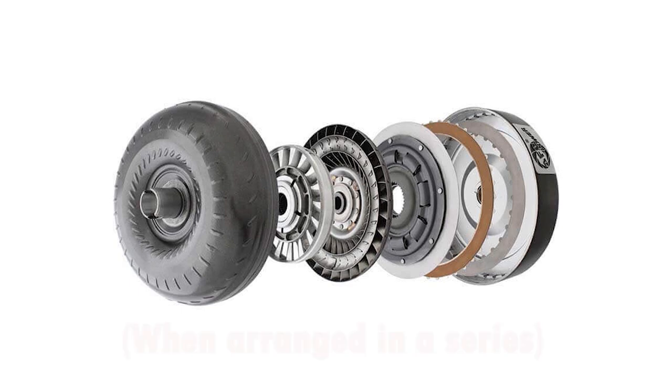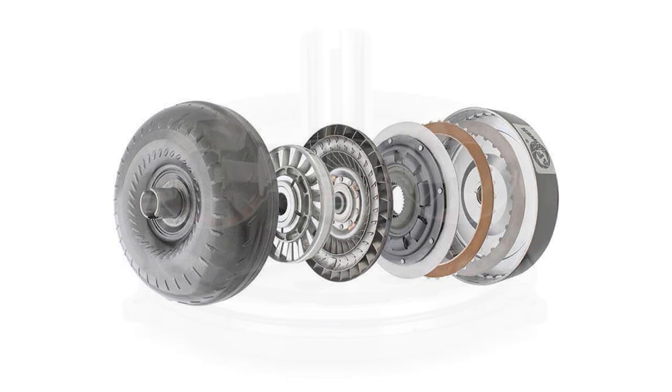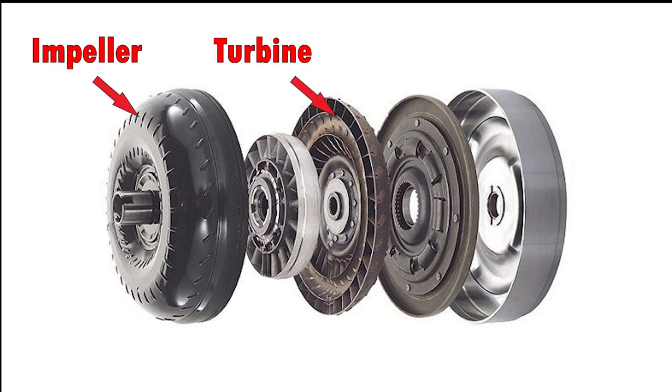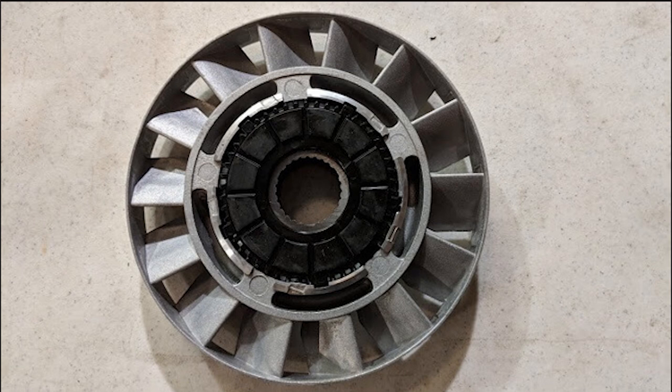The torque converter, also known as a hydrokinetic transmission, is standard on all diesel hydraulic locomotives. It works very similarly to a fluid coupling, but it has a few more parts that make it more complex. Just like the fluid coupling, you have two discs submerged in oil, surrounded by a steel case. The driving disc connected to the engine is called the impeller, and the driven disc is called the turbine. Between the impeller and the turbine you have the stator, which is affixed to a one-way clutch. The stator redirects fluid coming from the turbine back towards the impeller, which increases torque. The one-way clutch keeps the oil from spinning the stator in the wrong direction, so that it always works as intended. When the turbine and the impeller approach the same RPM, the stator is allowed to freewheel. The stator and clutch are what differentiate a torque converter from a fluid coupling — without them, a torque converter wouldn't be able to multiply torque.